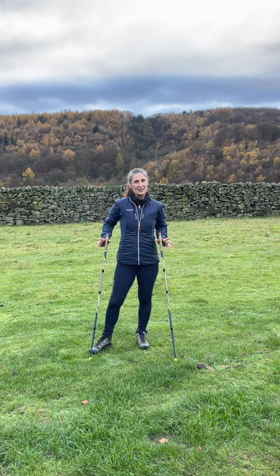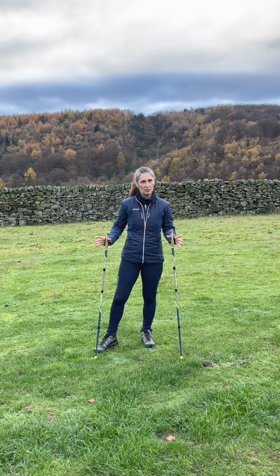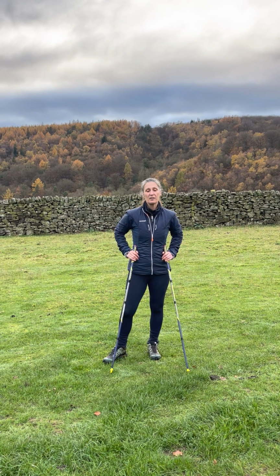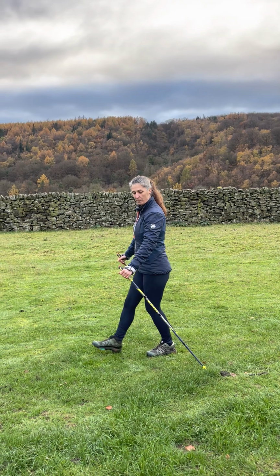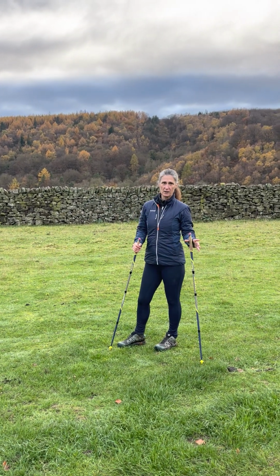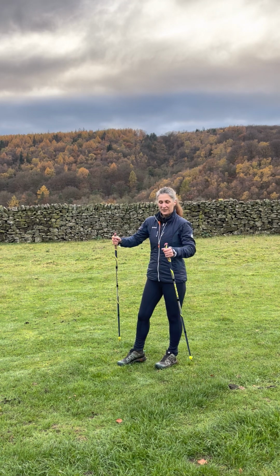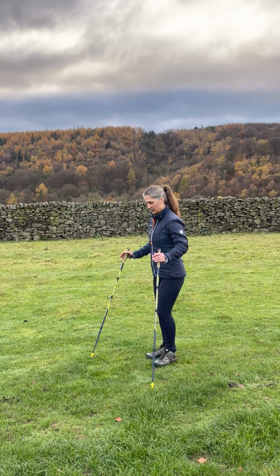And then three time, and I'm pushing the descriptions a little bit with this, but three time double poling. Great technique for getting up steeper sections of terrain, for practicing that opening up of the chest and that push back as you go forwards. So a lot to love about double pole plant. Great practice. If you ski, you'll be well used to using double pole plants on the flat bits perhaps to scoot along. So think of that as three time, and let's have a little look at what it looks like.